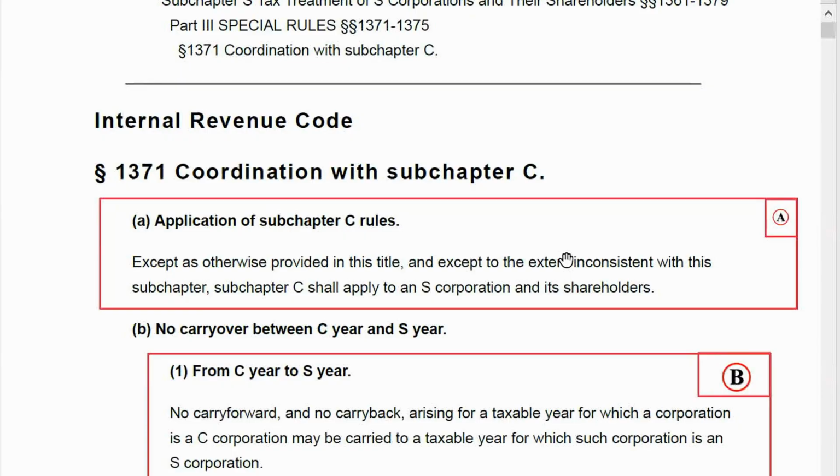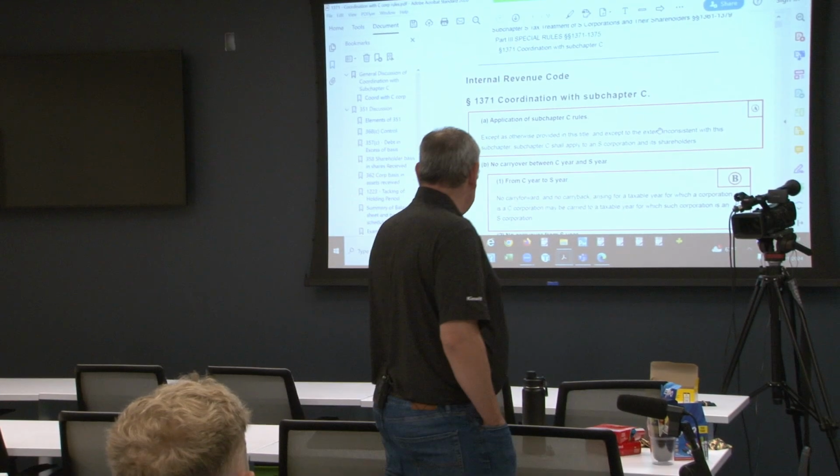How do you feel about that, Benjamin? I think we nailed it. I think you're both wrong. Okay? So what 1371 says is that all subchapter C rules, all corporation rules apply equally between C corporations and S corporations.